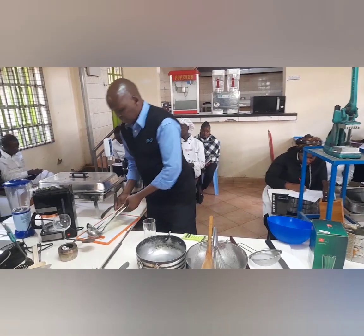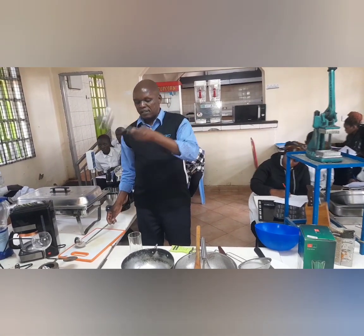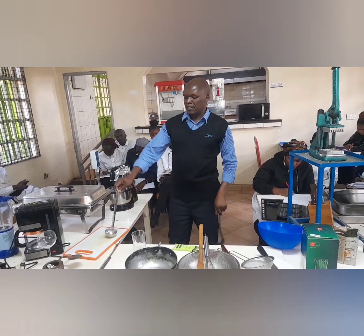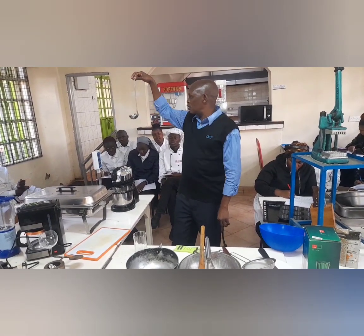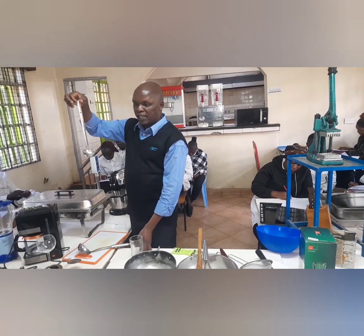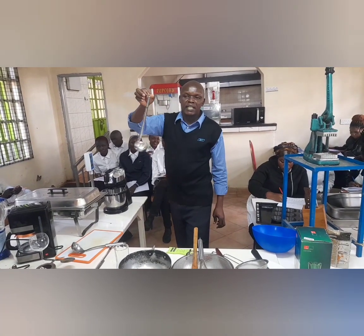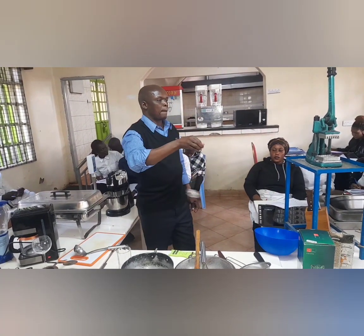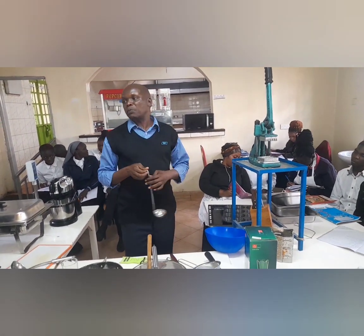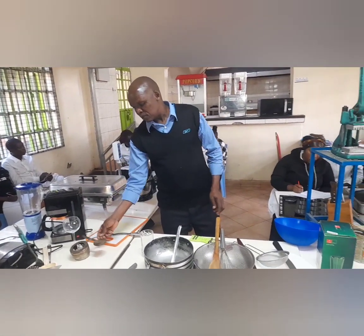Oh, here we have this. And then this one? This is a ladle, okay? Serving ladle. Can we say it together? Serving ladle. Serving ladle. Soup ladle. So what type of soup can you use this for? Tomato soup? Carrot soup? Pumpkin soup? Chicken soup? Mushroom? There are very many types of soups. By now, I expect you to be making about ten. Good.